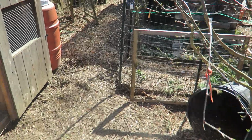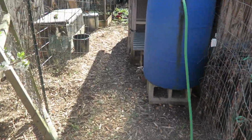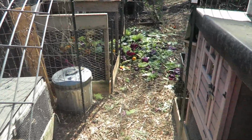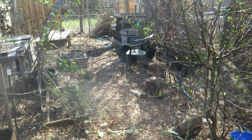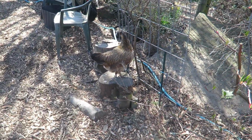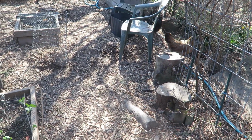Okay, so I have 12 chickens in all of this area. And if one of the girls goes broody for me, I plan on adding at least a couple more. Hello, how you doing? Are you gonna go broody? I love having things like the stumps because as you can see, they like to stand on them, and they have lots of little nooks, and after everything grows up and gets green, they will have lots of shady areas to lay down.